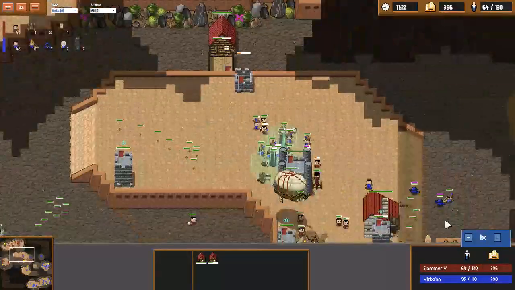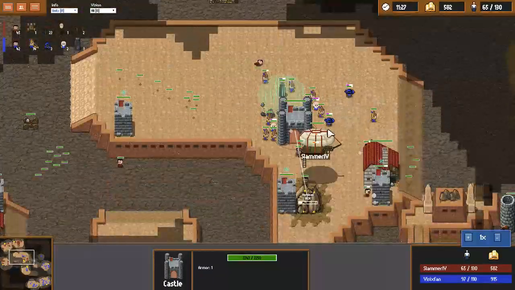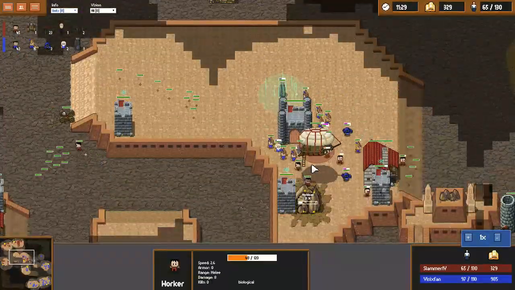And we're basically going to have to lose the 4th base. There's not a lot of saving it. So this is already pretty poor defense. Really, these towers should have been probably detectors early in the game.